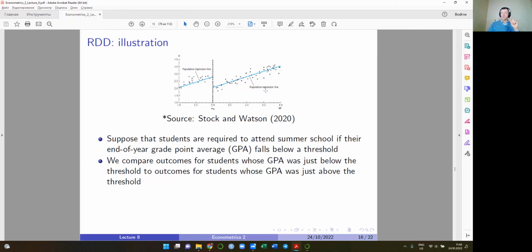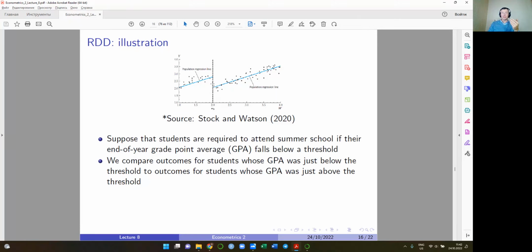It is not correct to compare people from this part of our group because they are really smart and their score is 4, so therefore they are not comparable with these people on the other extreme of our distribution. But people who are here are comparable because these people just avoided being at this summer school. They passed, so they exceeded the threshold.